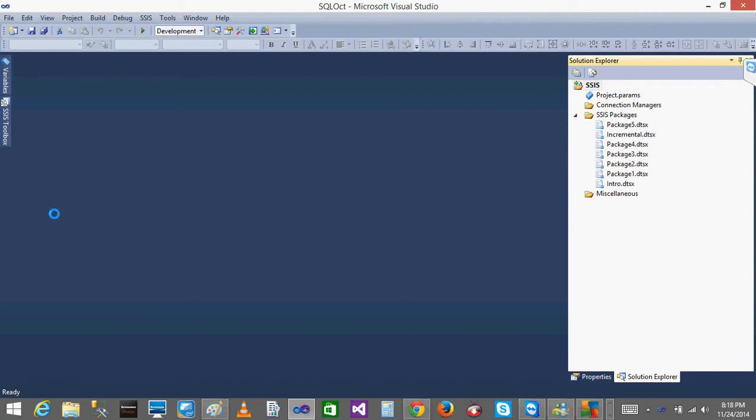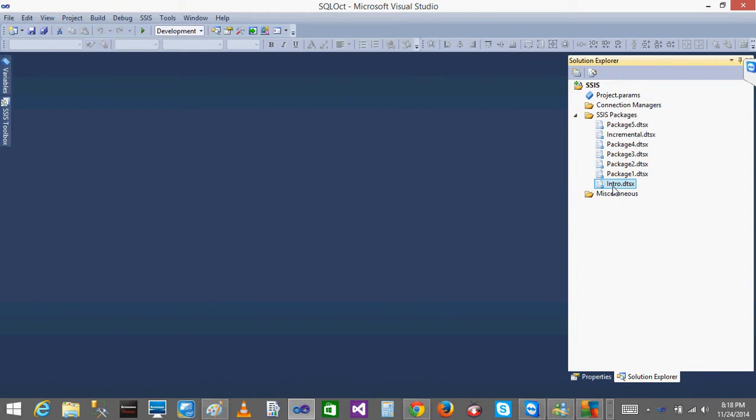If you want to connect to the SQL Server database, we are using the OLEDB connection manager. If you want to get data from a text file, then we are using the flat file connection manager. But apart from this, there are many other sources. You might be connecting to DB2, you might be connecting to Oracle. There are a couple of other sources that you need to worry about.